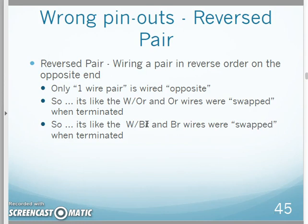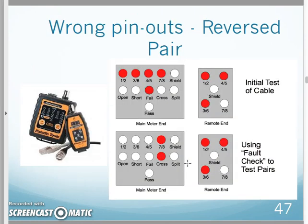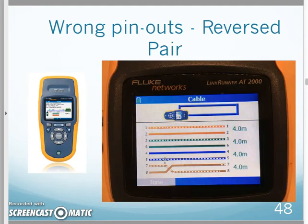The reverse pair involves just one wire pair. That one wire pair is flip-flopped. So the white-orange and orange wires were swapped as I was terminating, or the white-brown and brown wires are swapped when you're terminating. Again, as I hook up my wire mapping meter, here's my straight through wire map, my normal wire map. My reverse pair would just involve, in this case, the green pair. Only one pair is getting flip-flopped. So I hook up my continuity meter and start testing. I get a fail, so I go through the fault check and find out 7-8 is crossed. The brown pair is flip-flopped when I hooked it up.